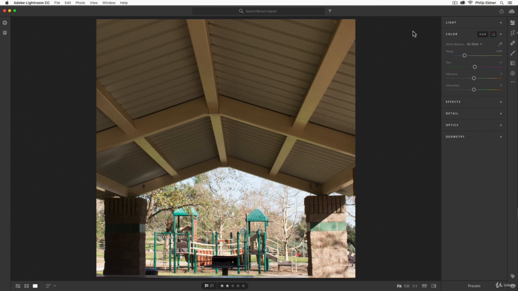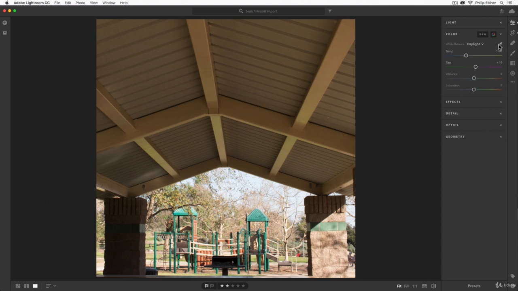So you have multiple options for fixing white balance. You have a preset option up here with this drop down. Depending if you're editing a RAW photo or a JPEG photo, you will see more options. Since this is a RAW photo, we have all of these options or presets. So if we say to Lightroom that this light here was tungsten light, then it's going to adjust it to that. The reason why this looks so bad is because this wasn't tungsten light. This was more like cloudy or shade. Shade, a little bit too much. Underneath this shade shelter, that looks decent, but I would say more like daylight, looks like proper white balance.